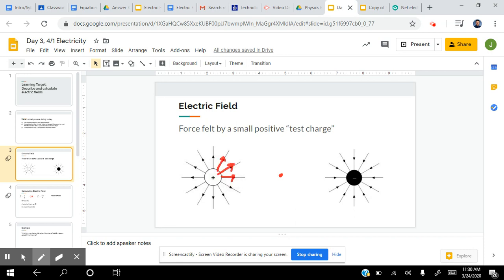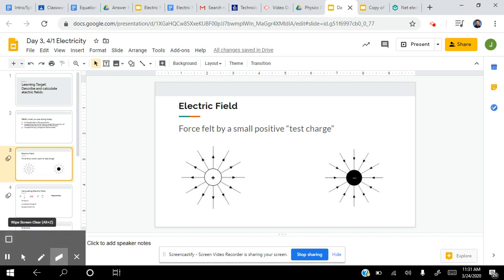And that's because if we are using a positive test charge, well, like charges are going to repel each other. So that point charge or that test charge is going to get repelled away. And then for our negatives here on the other side, it is going to be attracting it. So for that positive test charge, it would be going this way for the negative. So you're going to have to be able to calculate the electric field when you were given just one charge, and then we're also going to look at calculating the net electric field as well.